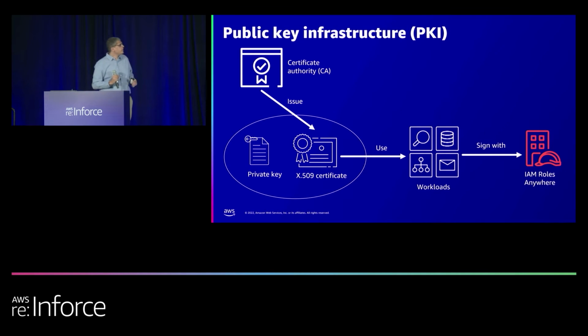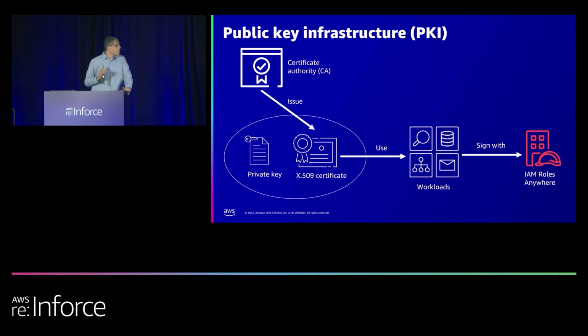So let me first start with an introduction about the public key infrastructure, which is the PKI that IAM Roles Anywhere relies on to build the trust between your AWS account and the CA certificate that is being used. In order to build the trust, as I was referring, you need either to refer to an existing ACM PCA, which is the AWS Certificate Manager Private CA, or you can register your own PKI.